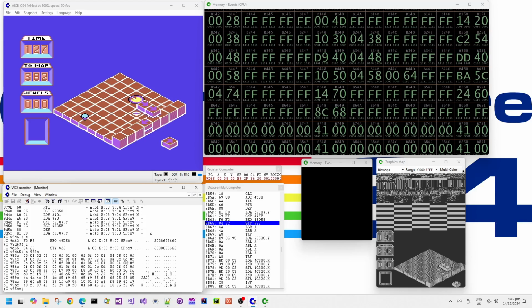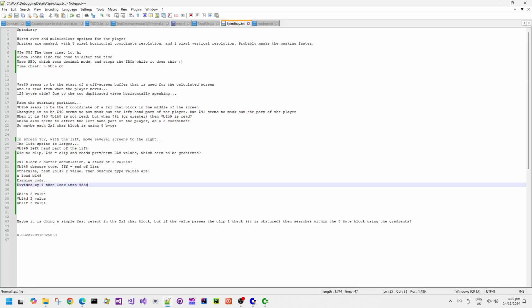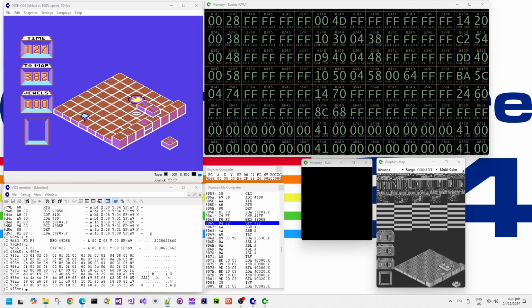And that's loading data from 953C. 953C seems to be some kind of source data for maybe the graphics data, and then it's doing an AND with what looks like mask data, so basically corners of blocks and stuff like that, and then storing back into the calculated data for the sprite definition. I think that's what this code is doing.